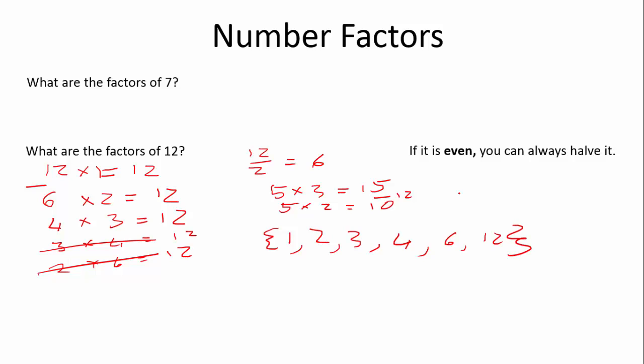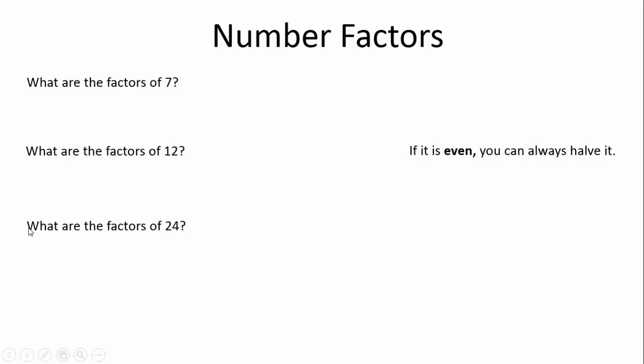Right, let's clear that. What are our factors of 24? Again, let's divide it by 2. So we first know there's 24 times 1. That is a factor for every single number. Then let's halve it again. 24 divided by 2 is 12. So 12 times 2 is equal to 24. What about 3? Is there anything times 3 that can get us 24? 3 times 6 is 18. 3 times 7 is 21. 3 times 8 is 24. Okay, brilliant.